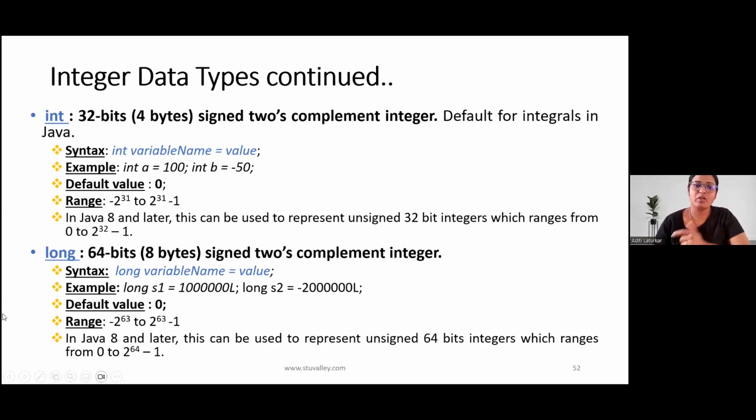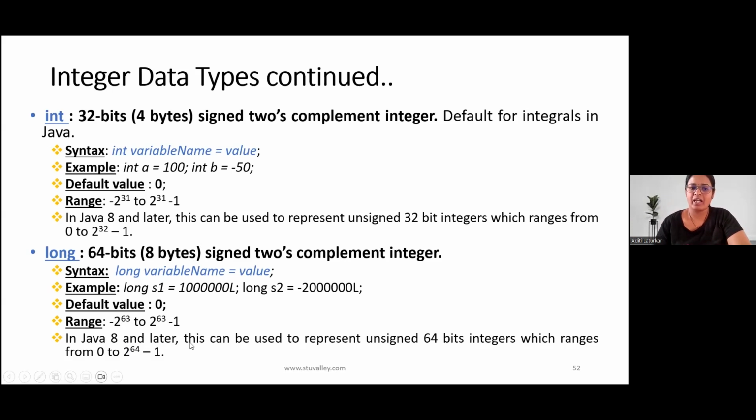That time you can go for long values. The long data type requires 64 bits of memory, nothing but 8 bytes. It again stores 2's complement, and its default value is also 0. The range of this long is minus 2 raised to 63 to 2 raised to 63 minus 1.